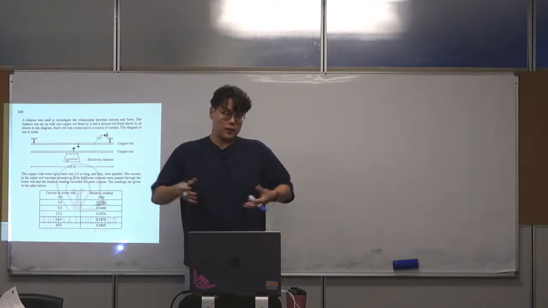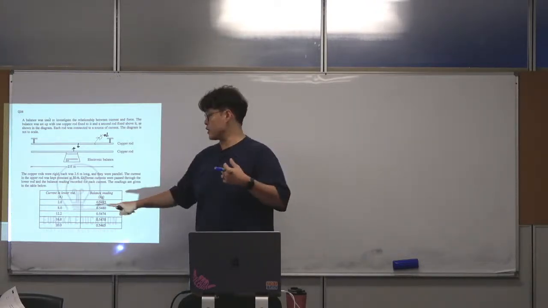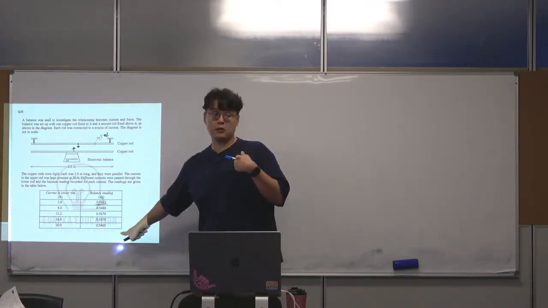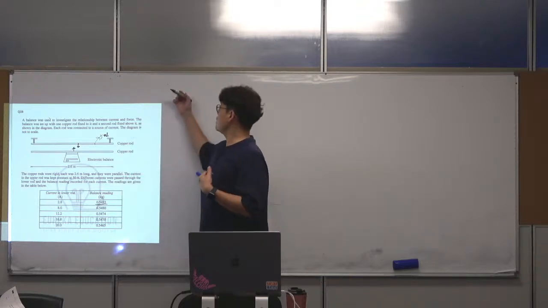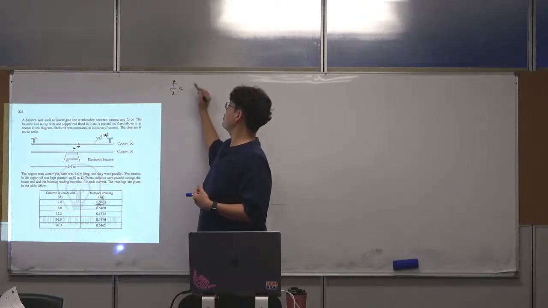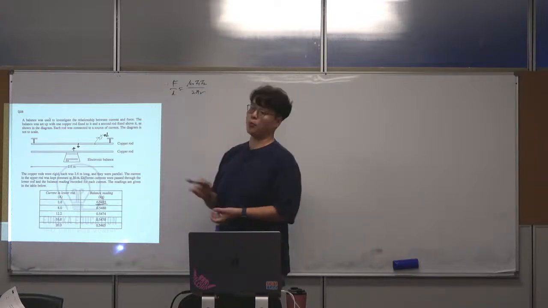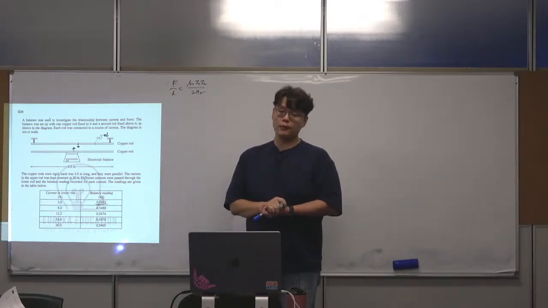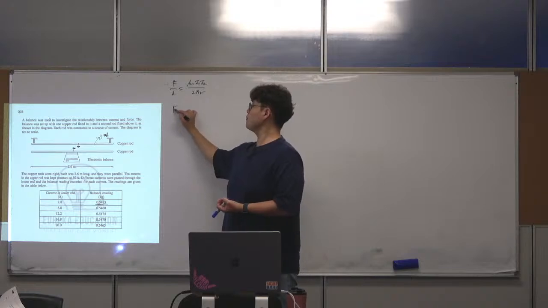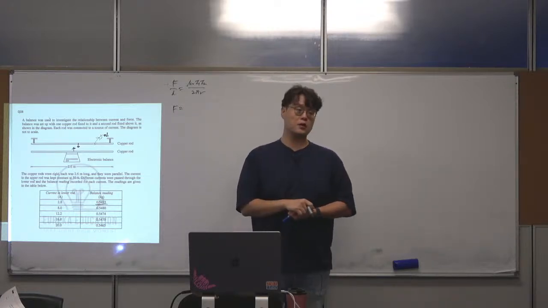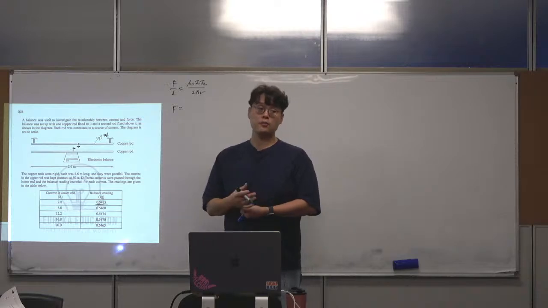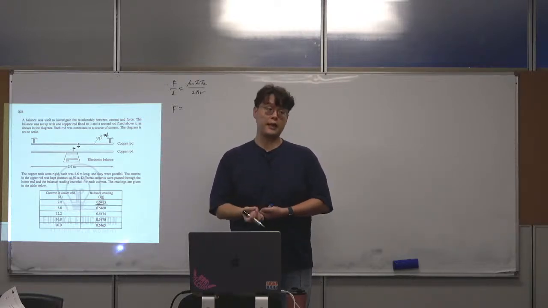So almost like a kind of lifting that up, so that, as you can see from the balance reading, it is getting decreased. So what is this? Again, this is related to F on L equals mu naught I1 I2 over 2 pi r, that formula. What would be the force that equals to? That would be equal to the amount of the weight force that is created from it. Does it make sense to all?